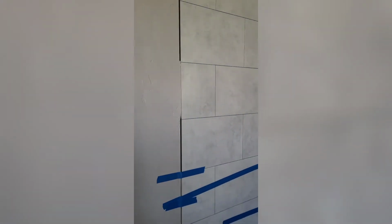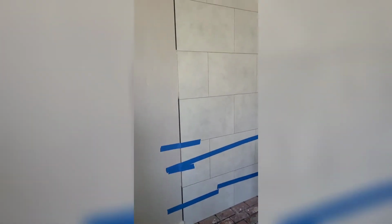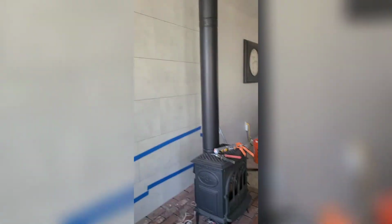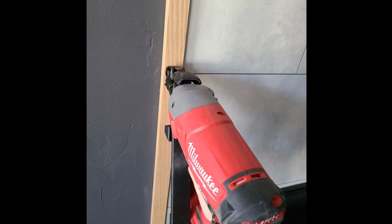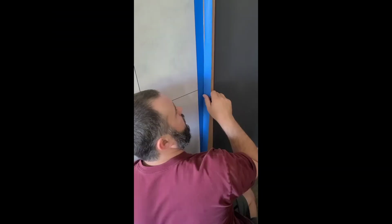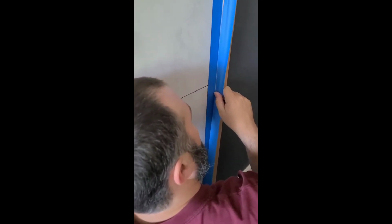When it comes time to trim out the edges of the fireplace panels, you'll notice that there is a little bit of a lip there of the tongue and groove that you will need to cut off later, but wait until it's fully set and dry in order to do that, and just use a utility knife to cut that all off. For trimming it out, what we decided to do is just put a small piece of 1x2 lumber along the edge, and then for where the fireplace panels met the wood, we decided to caulk that edge.